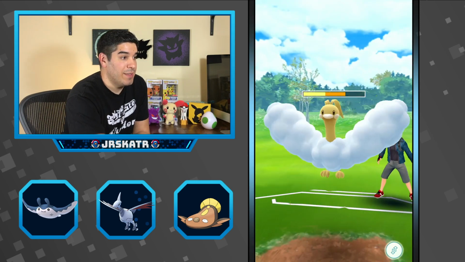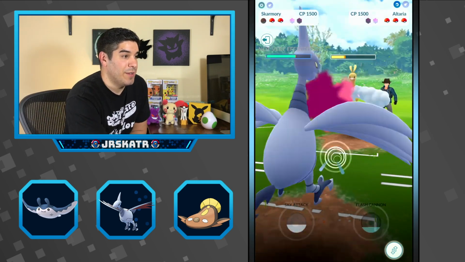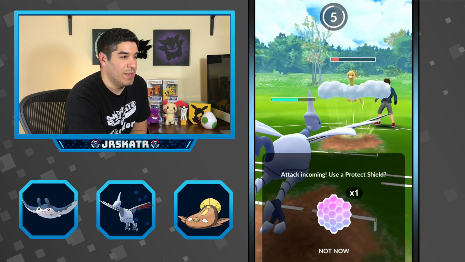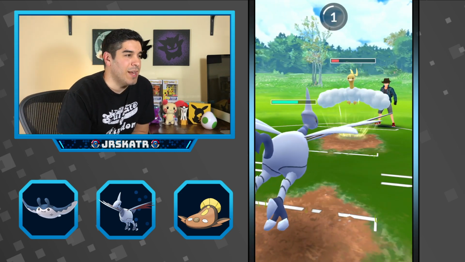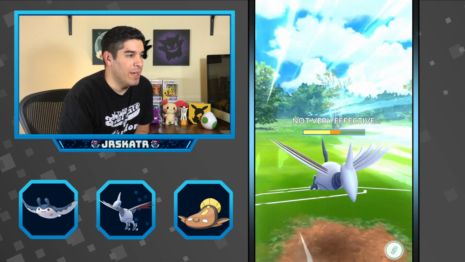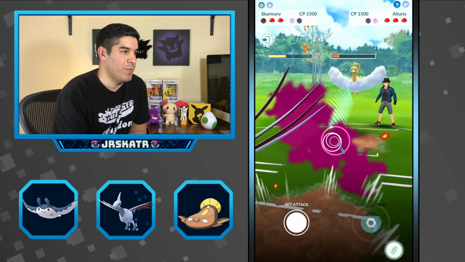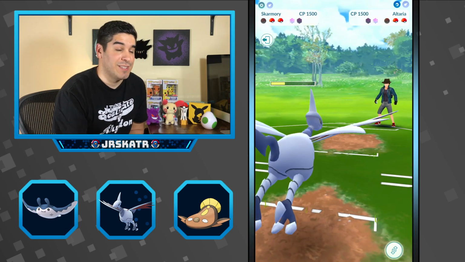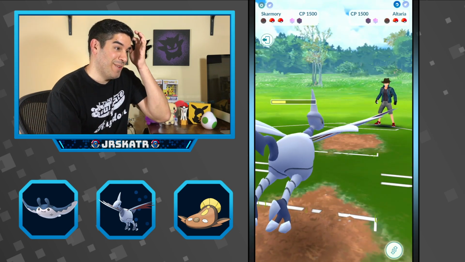Alright, so Sky Attack does a nice chunk of damage. They're definitely going to get a Sky Attack off. And I believe I don't shield because I still got a good chunk of health left, and it doesn't do a lot of damage, so I don't want to waste a shield on that. I think I'm just going for the farm down here. We just get it. That was pretty close. That felt pretty close.